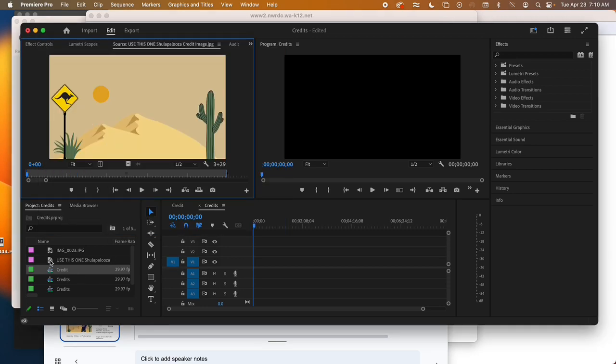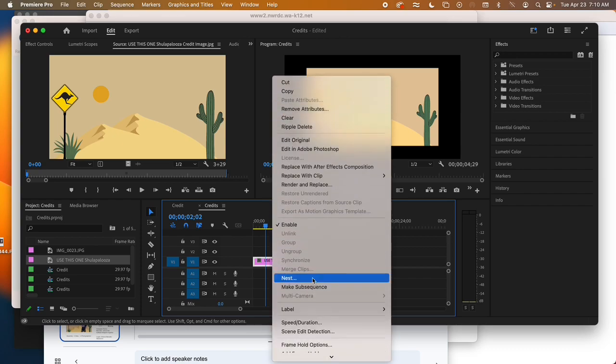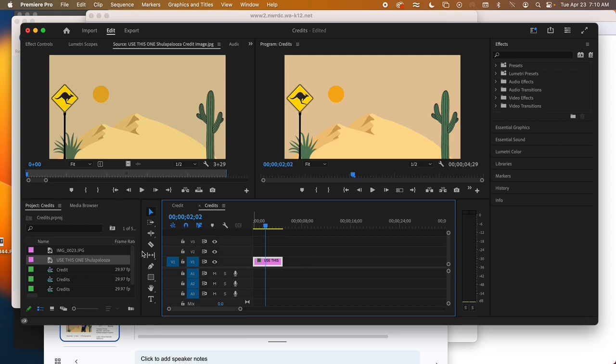So anyway, the first thing we have to do is drop the background image in there. And as you can see, it's kind of small, so we can zoom in a little bit. But you'll also see there's black around it, which means the image is not large enough. So the simple solution is right-click. I'm looking for a larger drop-down menu, and if you don't get that, just make it a little bigger, and there you go. You just want to scale to frame size, and now that image fills the frame.